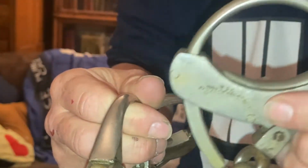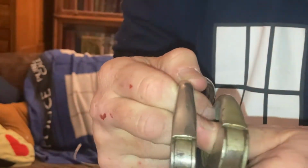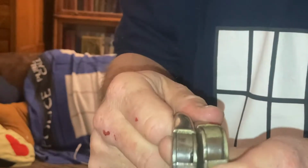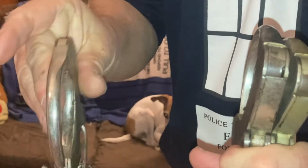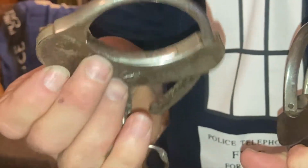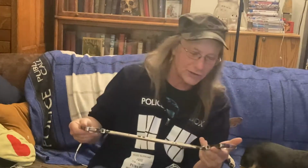If you compare the sizes, you can see that here's the Prison that I've had before. There's the new one on the bar. Look at that. Same thickness, same everything. Here's the detective model, the more common one, at least I found. You can see the difference. Look at how much thinner that is. So there's no question in my mind, at least, that the bar cuffs I got are actually prison models, which doesn't really mean that they were just used in prison.